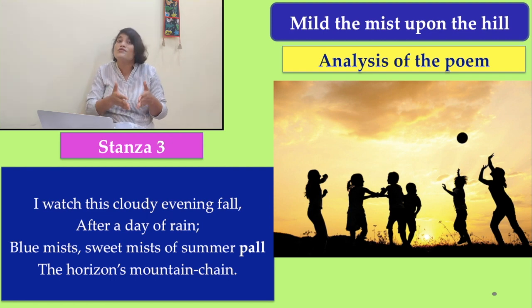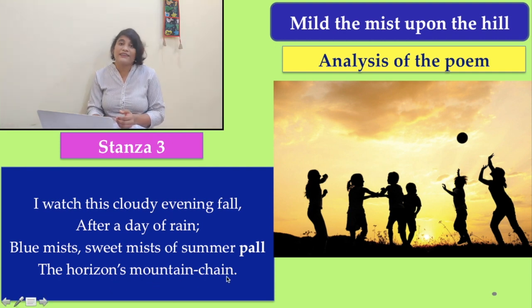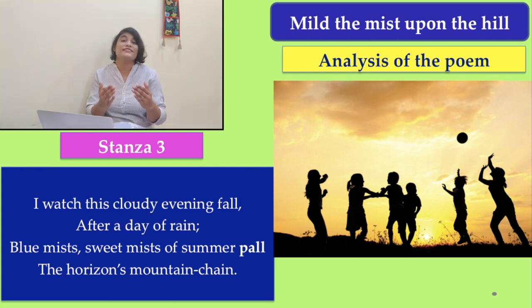So this is a good fog for the poet, because this type of mist actually forecasts there will be no more rain for the next day, and the next day must be sunny. The horizon's mountain chain, and that blue mist actually condensed at the horizon mountain plain. This is again the poet describing her present landscape scenario.